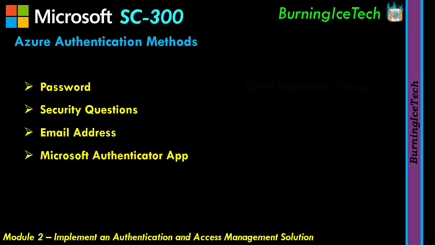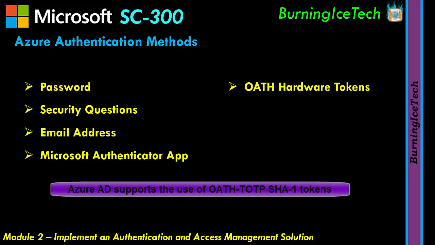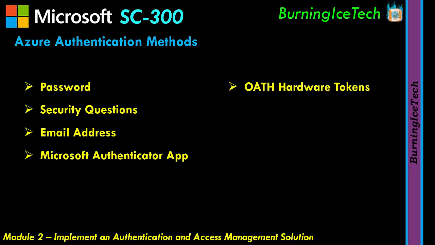Alright guys, and then we've got OATH. I can never pronounce that. OATH hardware tokens, or however you want to pronounce that. So this is an open standard that specifies how to generate one-time password codes. Azure Active Directory supports the use of these OATH tokens, and I'm going to put the actual name on the screen because for the life of me, I cannot pronounce that. So it supports these tokens of the 30-second or 60-second variety. Customers can then get these tokens from the vendor of their choice. Note though that the secret keys are limited to 128 characters, which might not be compatible with all tokens, unfortunately.